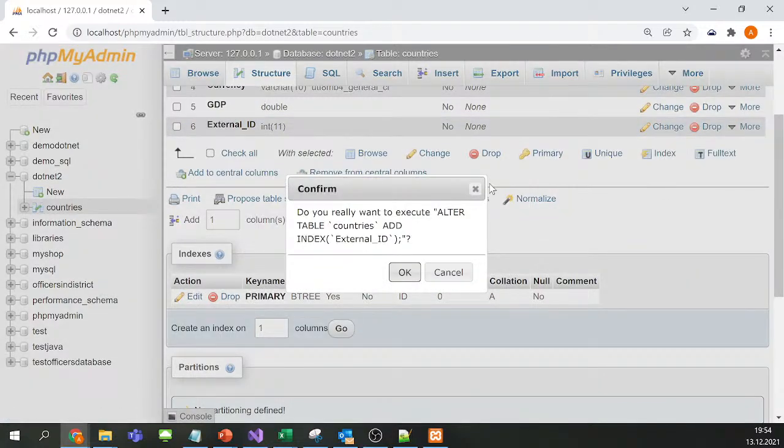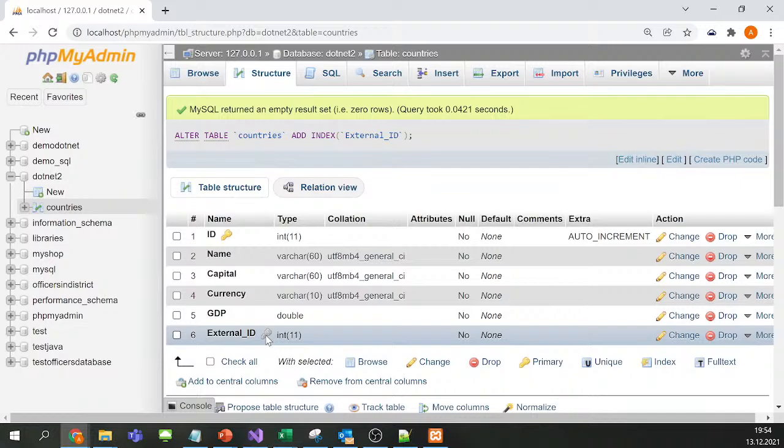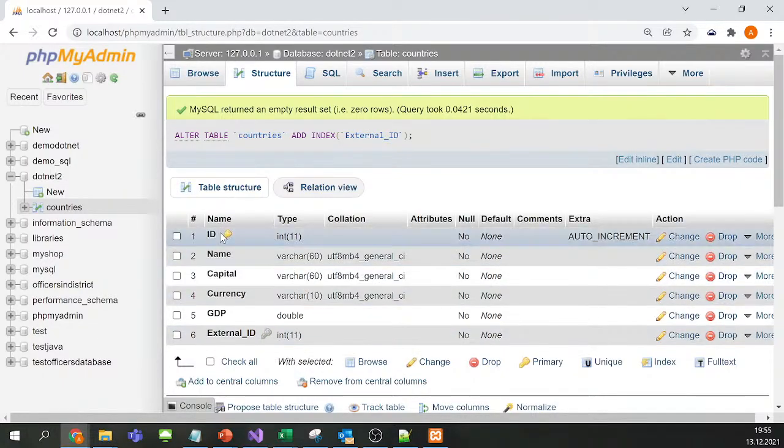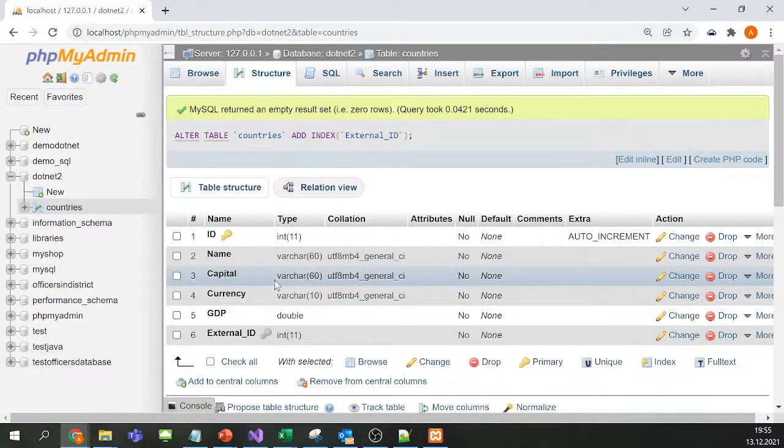I can make it an index. So this would mean that this would be the secondary key, and so this should also be unique. It won't be the key of this table, but it will be unique, and I will fill it from the file.